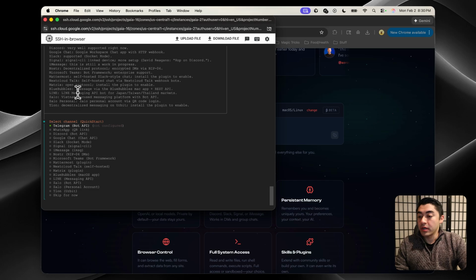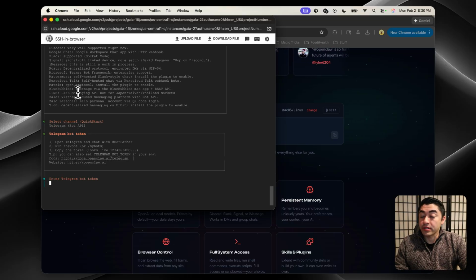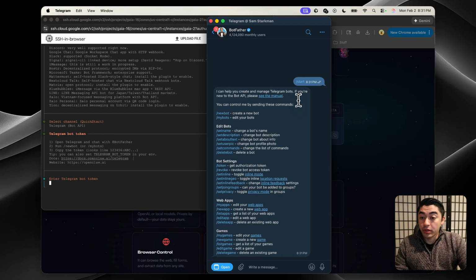Now, here's the fun part. This is where you can pick where you're going to communicate to your ClawdBot. I like Telegram. I don't use Telegram for anything else except ClawdBot. So it's essentially like I have my own application dedicated to just messaging my bot. So let's click Telegram, and it's going to ask you to enter the Telegram bot token. So now what you're going to want to do is go to Telegram, and I have Telegram installed on both my phone and on my computer, and you're going to go to @botfather and click start, or type /start. This will pull up a bunch of commands that you can run, and what we're going to want to do is do the new bot command.